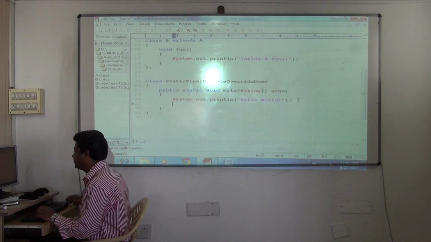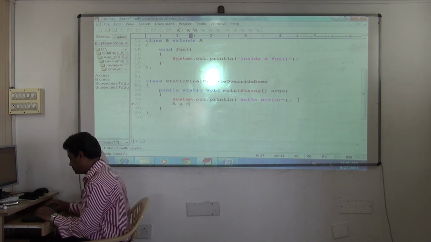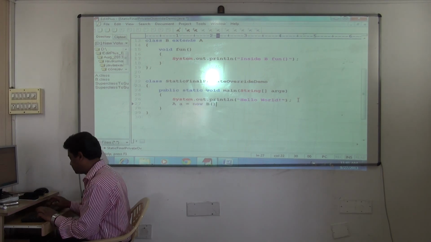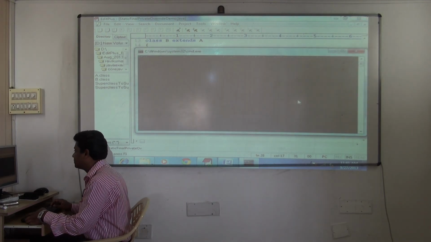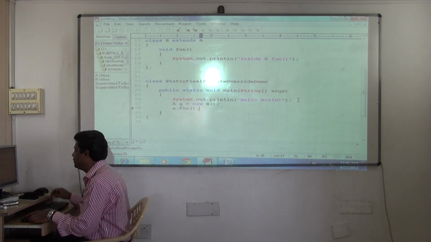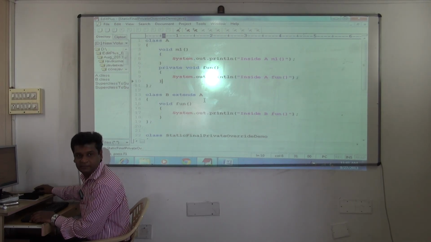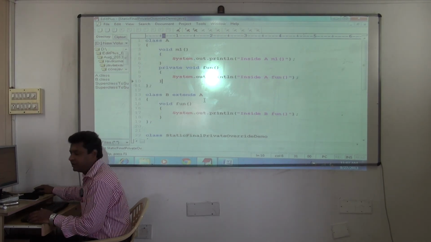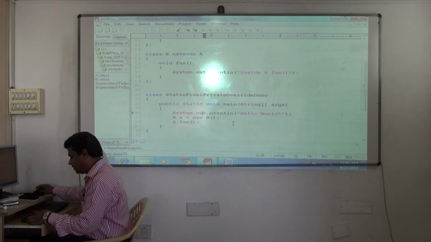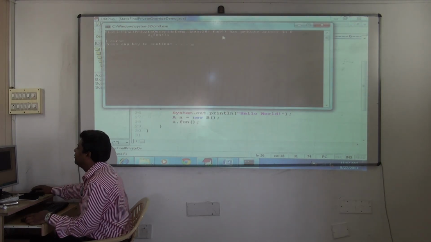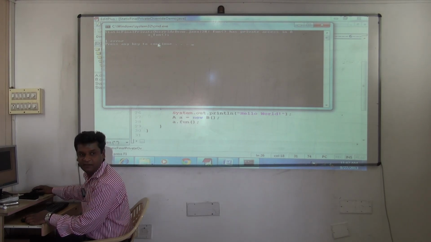Okay, that should not be allowed. Here it gives an error. But at the end of that, it will not allow you to override. It's not giving an error at compile time, but it will give you an error at runtime. Fine, say this: fun has private access in A.